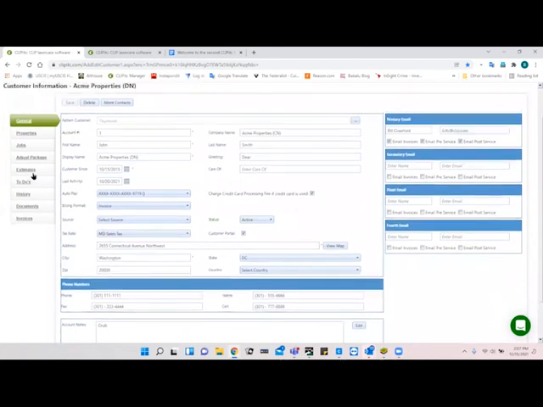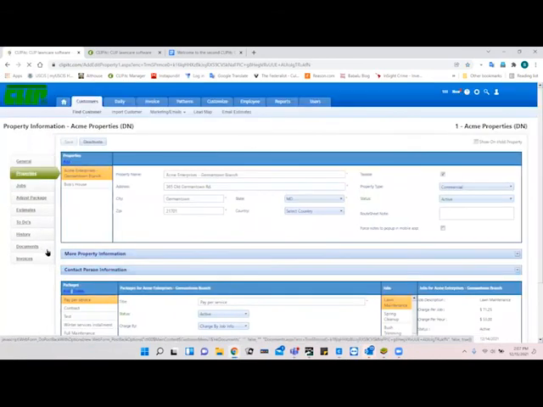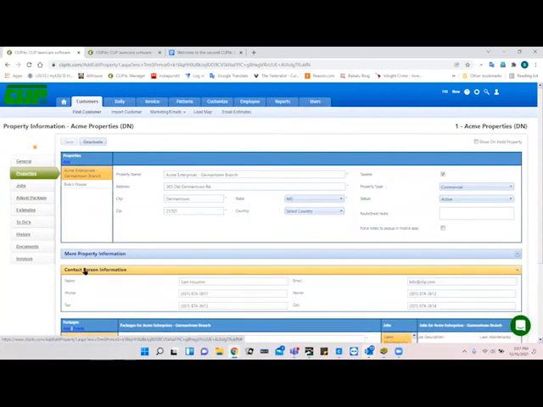The ones that are pulled for the route sheets are under properties and more contact person information. So these are the ones that would then be included on the route sheet. It's a little obscure. I'm not sure why they did it this way, but they did. So that's where those are.